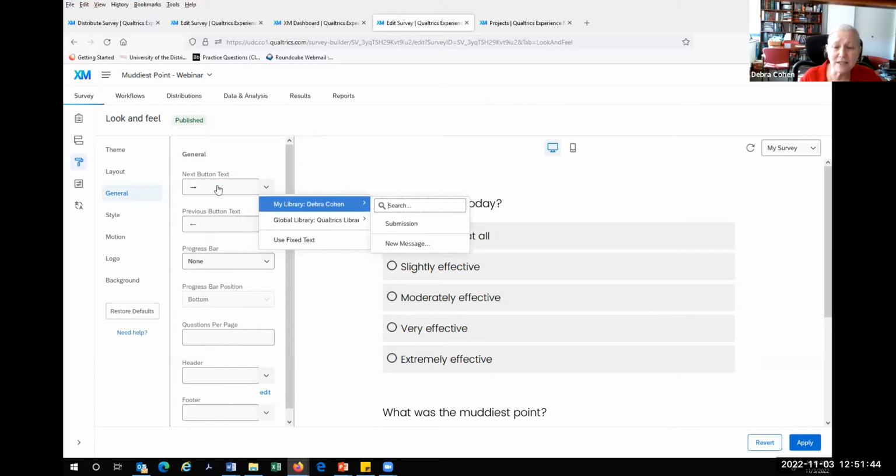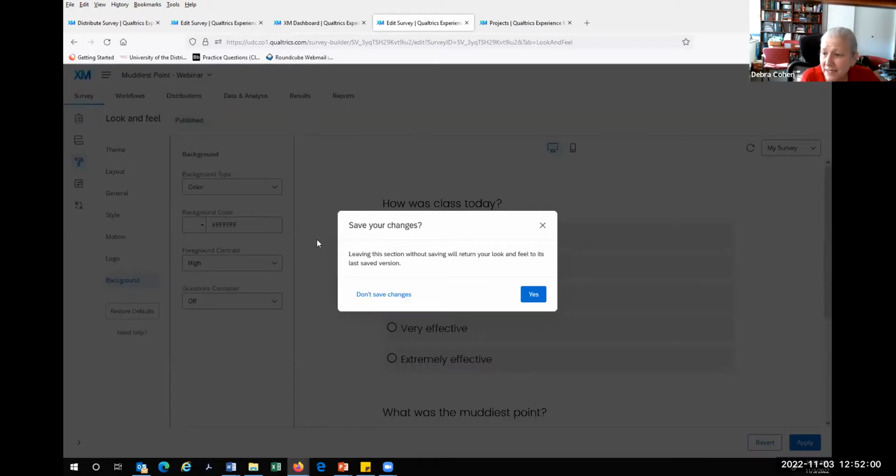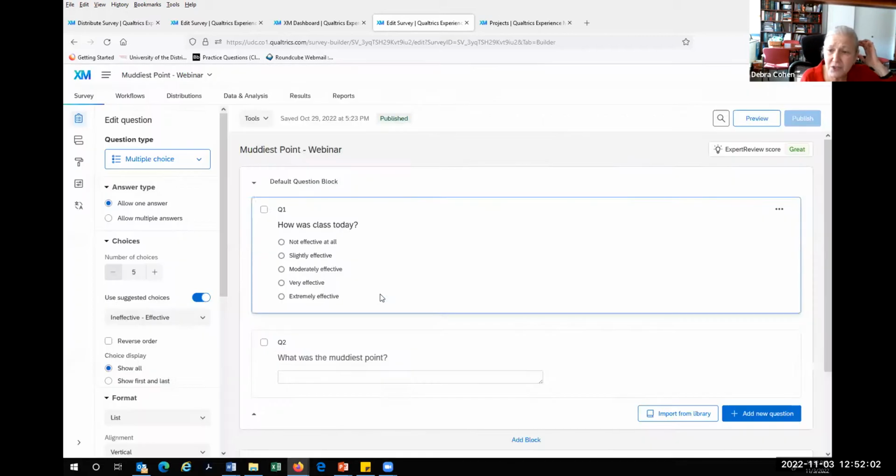So instead of a button, you can say, click here too. And here is for background, right? So you can change your colors or put a photo up. So I found that it's been pretty easy to navigate.